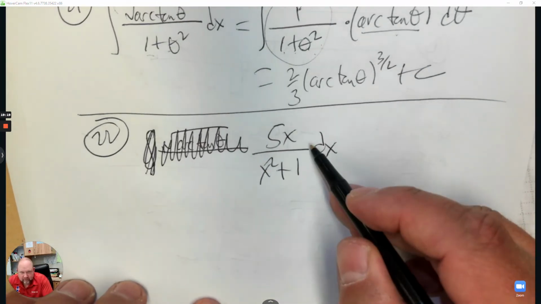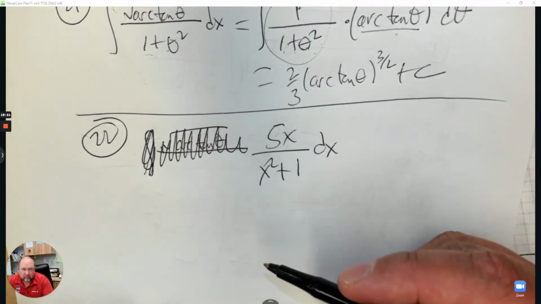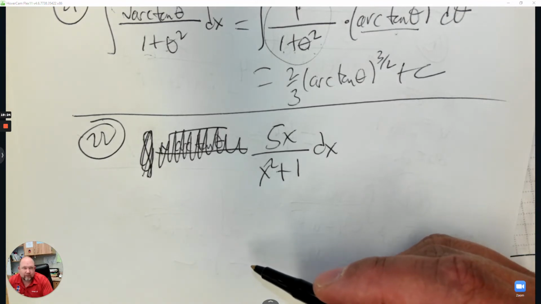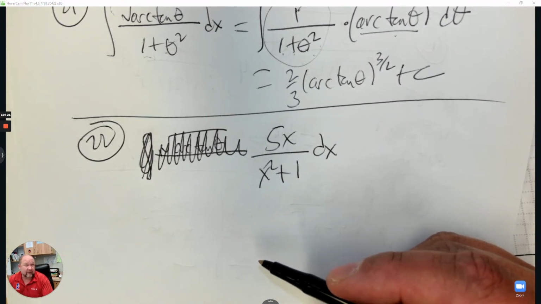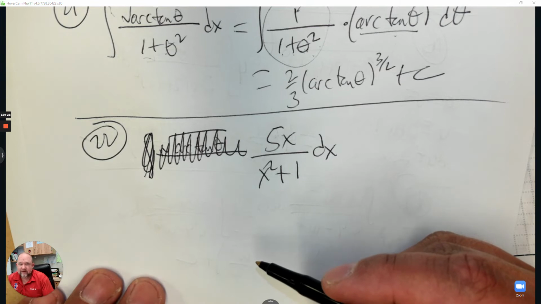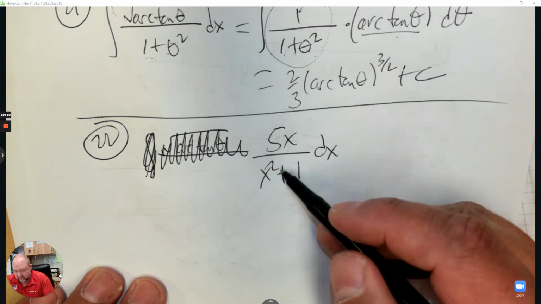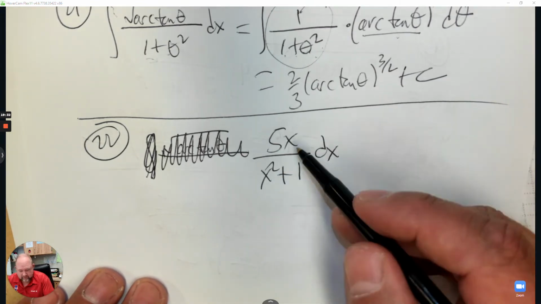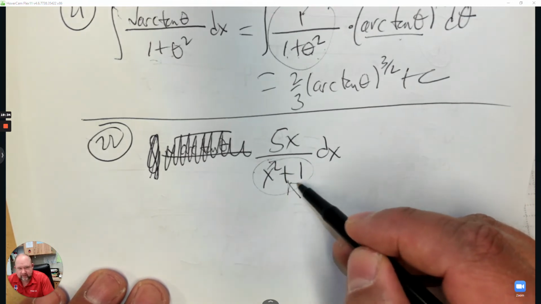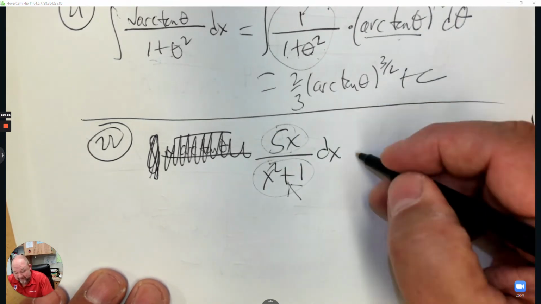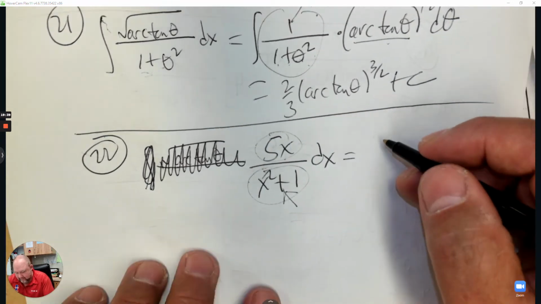So when I see a fraction, you go through options. And so whether it's a logarithm option or inverse trigonometry option, or is it calculus friendly and have to do the power rule, you're just going to have to go through options and what you see. The easiest option to look at is a logarithm. What's the derivative of the denominator? Are they like terms? Yes. And so that's what I need to do.